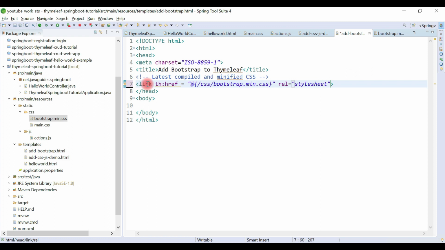Okay, just save it. Now we have added a Bootstrap library to our Thymeleaf HTML page.